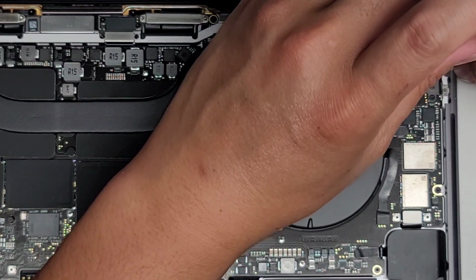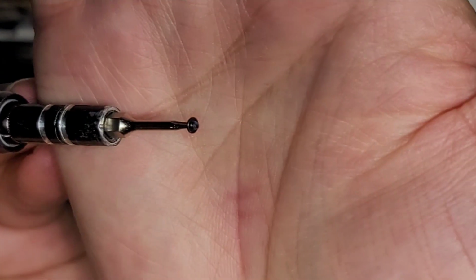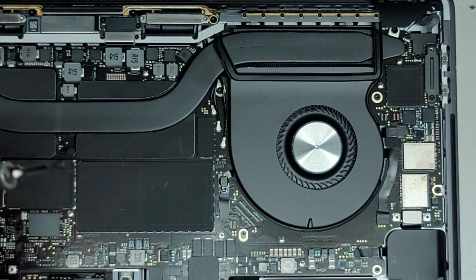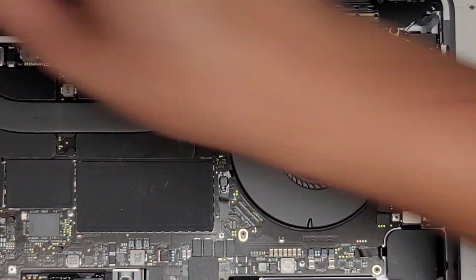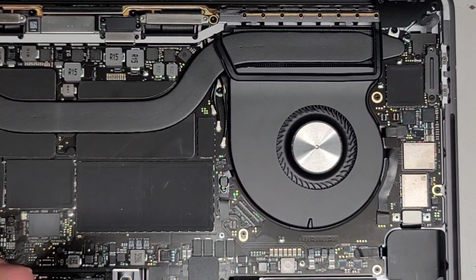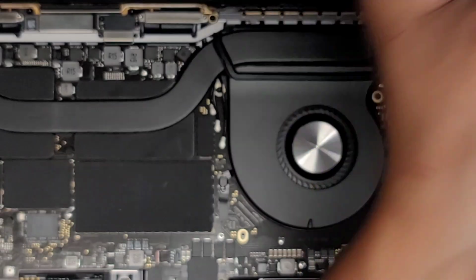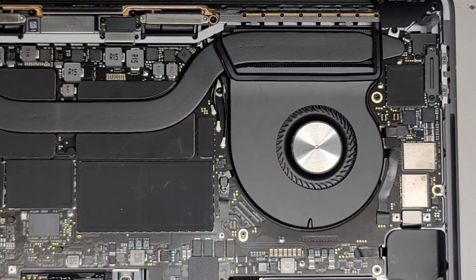Okay, that screw works fine. I don't know what's going on with this screw. Again, it's not holding at all. That's really strange. This screw is like stripped or something. I don't know if thread locker will work. I'm gonna put a tiny bit of super glue because I don't think thread locker will hold it if the threads are completely ripped out. So I'm gonna put a very tiny bit of super glue on this, just on the threads.